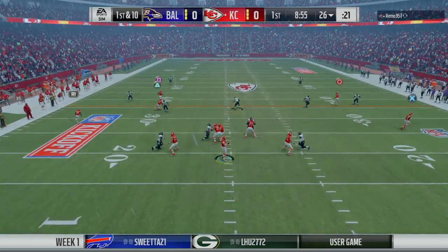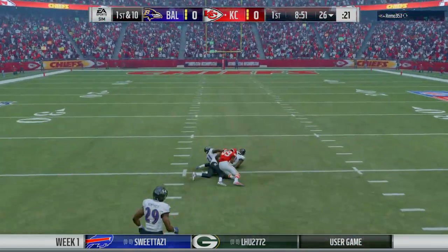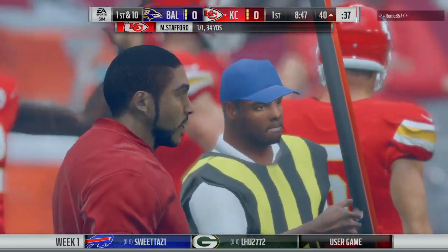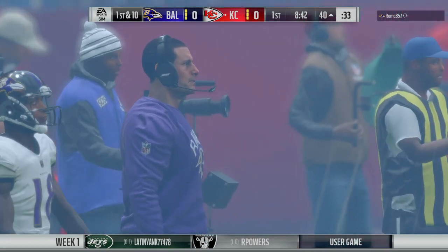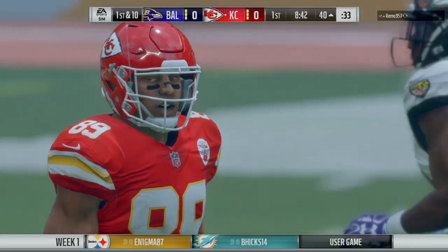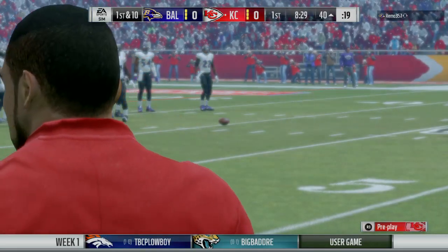First and 10, Stafford. Completing it here to Marvin Jones. And he takes this one all the way across midfield into enemy territory down to the 40-yard line. An excellent pickup of 34 yards. Fresh set of downs here.